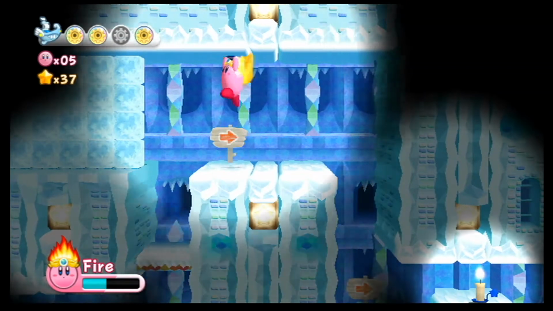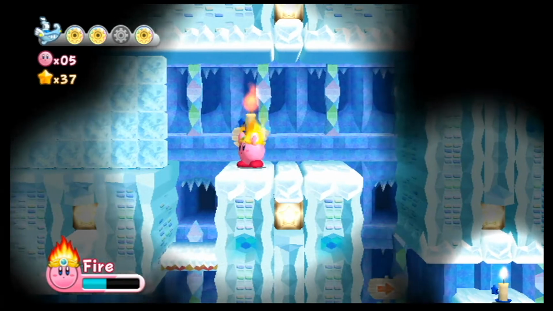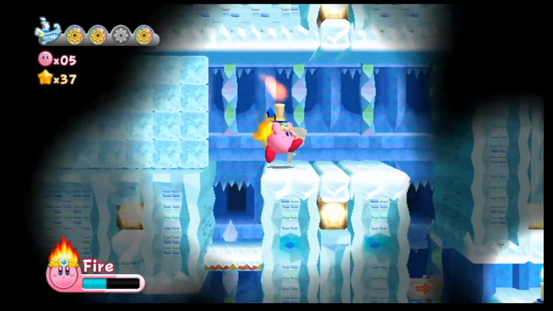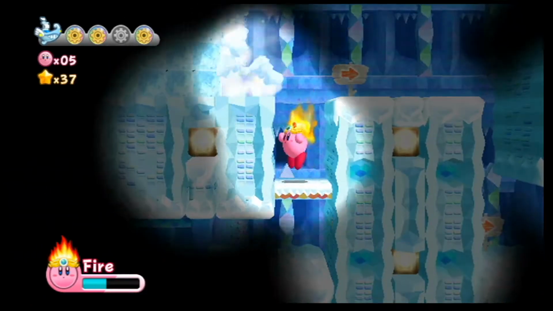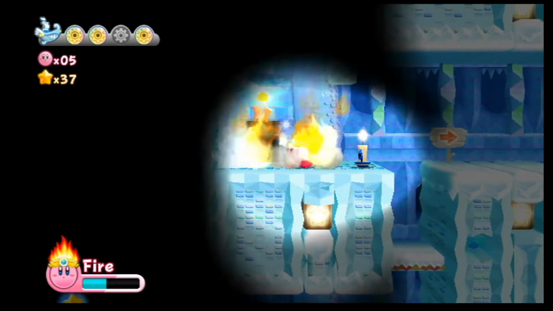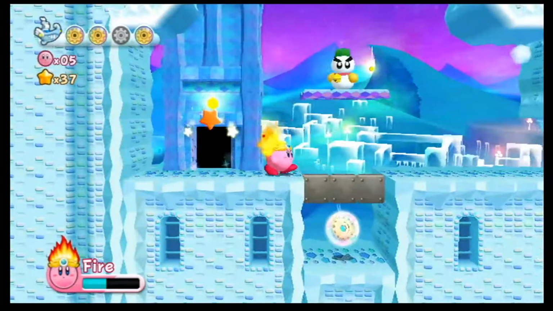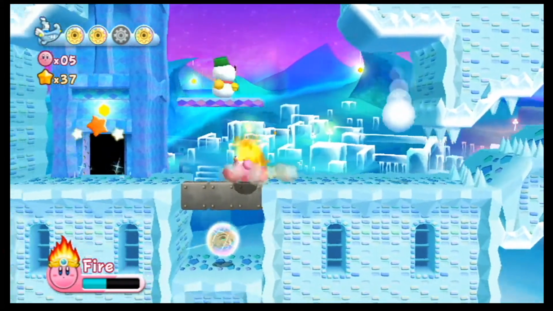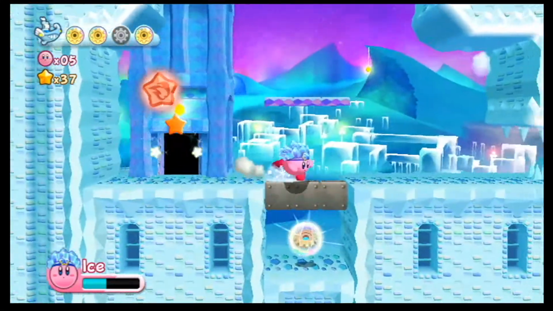Okay, so the last energy sphere in stage 5 of level 4 is in this dark section behind this wall here. And if you don't have the fire ability, then don't worry, just put a candle. It's just as good. But I do have the fire ability, so I'm gonna use that. Anyways, we go in here, and I believe what we need to do now is ditch fire, if you had it. Remember, you can ditch the candle if you don't.